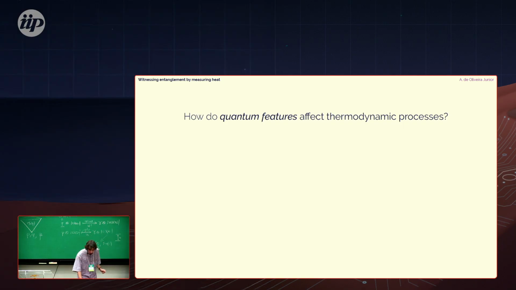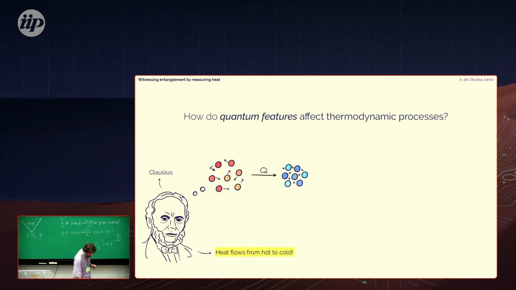And to motivate this question, I would like to start with a case that all of you already know quite well, which is precisely Clausius' formulation of the second law of thermodynamics. Clausius' formulation says that if we have two thermostates at two different temperatures, macroscopic systems, one characterized by some temperature T1, the other by some temperature T2, and we put them into contact, then because of this temperature difference, heat will flow from the hot body to the cold one, right?